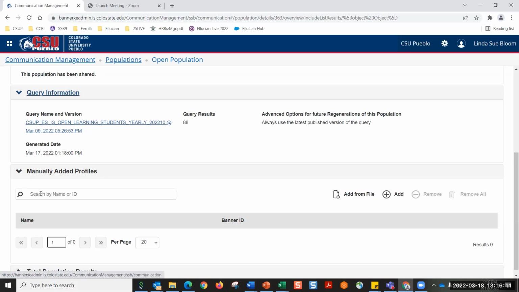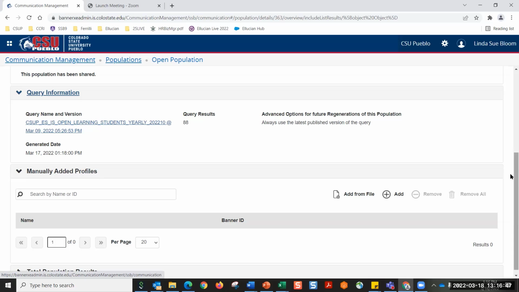And this is where, when I was in the registrar office, I lived here. That way I pulled out all the Banner IDs that I needed for a certain population that I wanted to send a communication to, and I uploaded the file. So you save them in Excel CSV, and then you can just upload and send them directly with your communication. If you don't have a query or population written, and you need to get something out ASAP, the fastest way is by uploading your own file. And we'll come back to that.